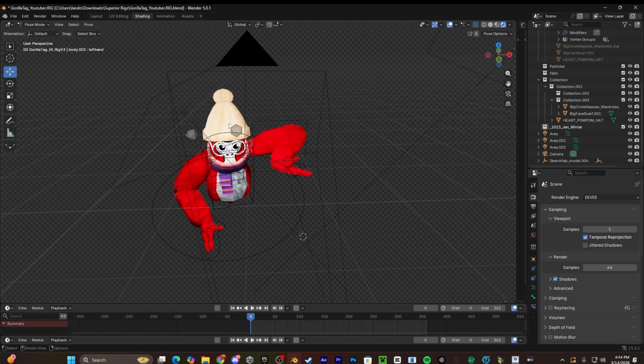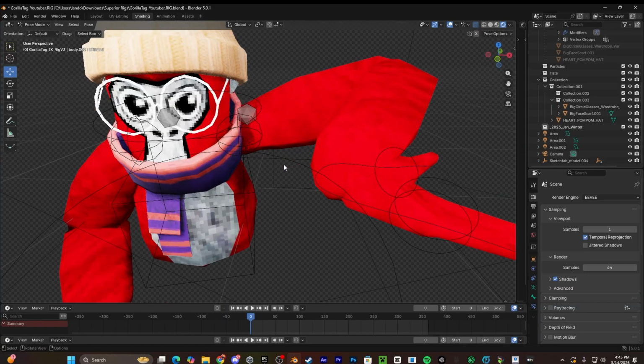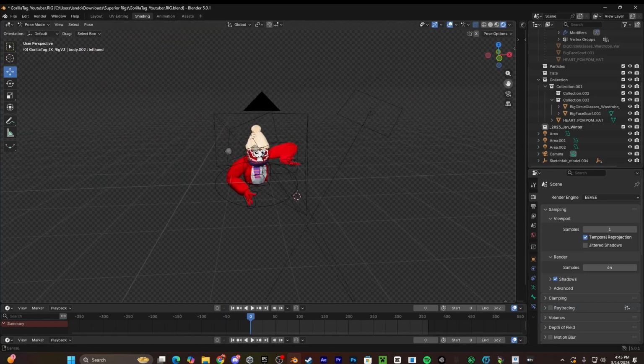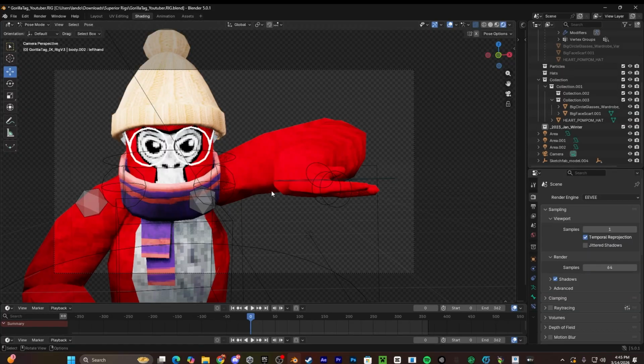Oh yeah, I forgot to tell you, if you want to move your camera around, you want to hold onto the scroll wheel, and that makes it like this. If you want to zoom in, just scroll in. If you want to move your camera around like this, press this hand button, you can do that. There's also key buttons to move it around, but I forgot it.